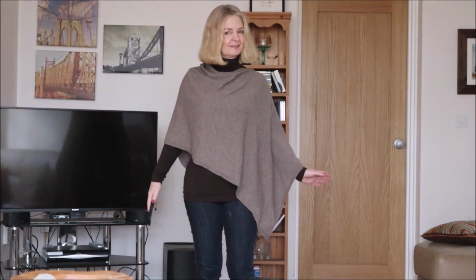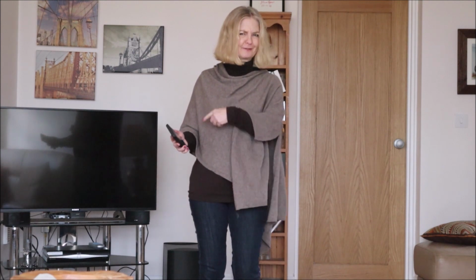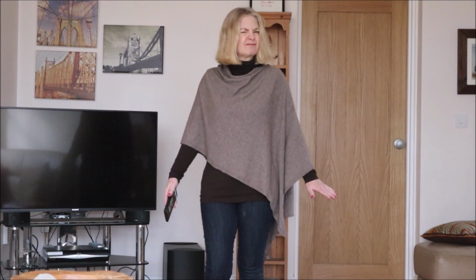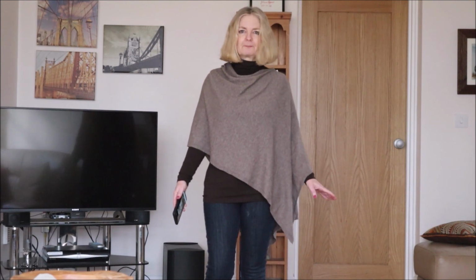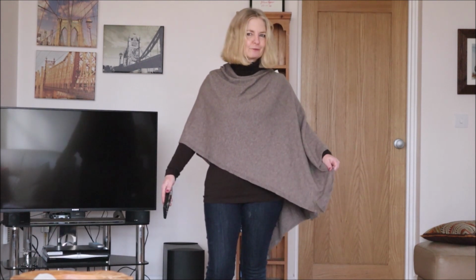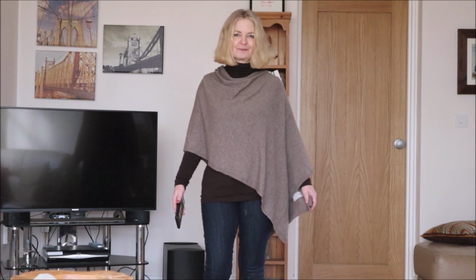Layering lookbook. Right, so this is another poncho that I wore. And I'll just say, excuse the remote. I'm doing remote recording and using my phone app and all that, so I'm clutching onto this. But yeah, now this poncho or cape poncho comes from the same brand as the other one. Both come from a brand called Cadenza, and you find these in independent boutiques in the UK. And I don't know if they're abroad as well. I'm going to put links below. But they do this one in masses of colours, and I think they do lots of different colours each year. So it's well worth looking out for.